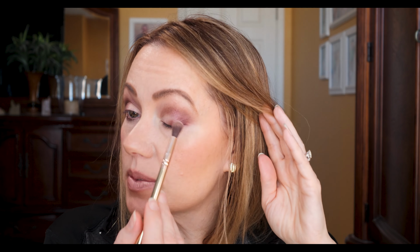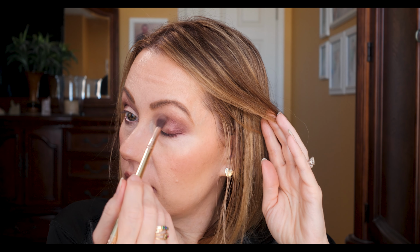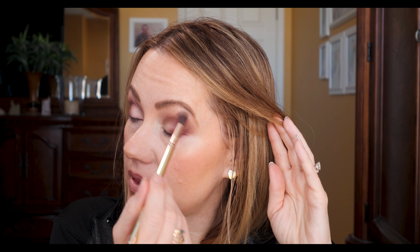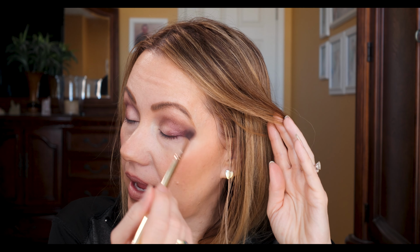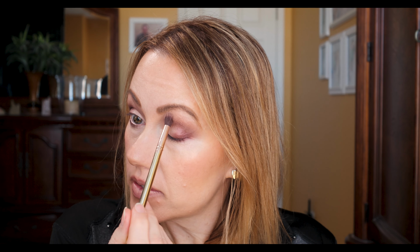And I'm even going to go into a little bit of Lullaby, which is another beautiful color that I love. It is also kind of a plum, I would say probably a warmer plum. Both beautiful. I'm gonna put it right along the top edge of that line just to smoke it and blend it a little bit up here at the top so that it matches everything above and fades into my brow bone area.